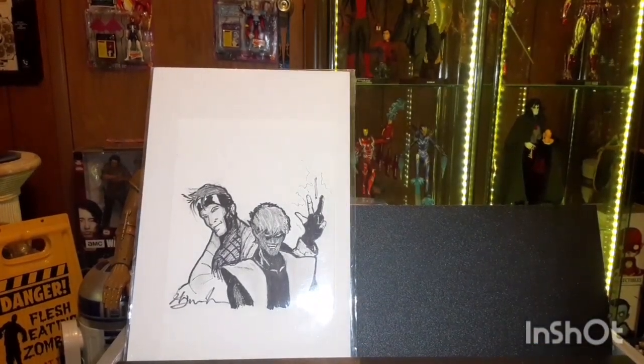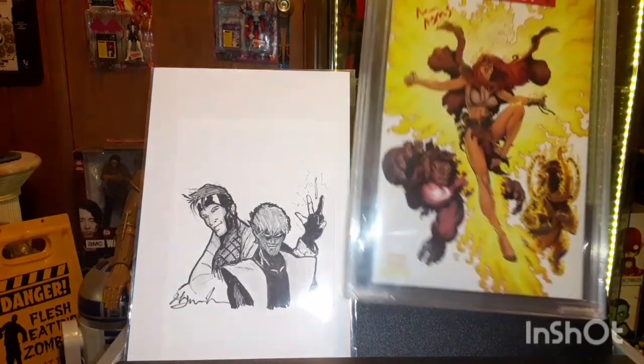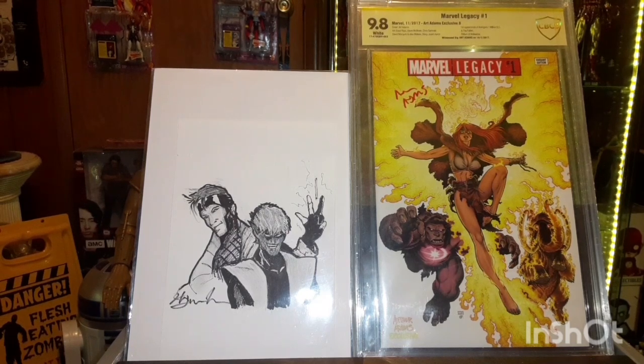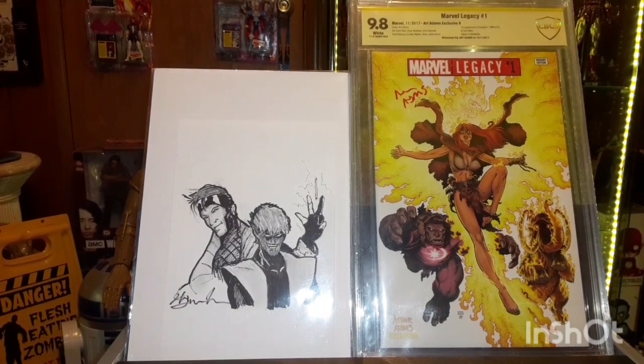Because of that first purchase, another important one in my collection is from my best friend of 25 years who lives a state away — he saw it and picked this up for me. It is Marvel Legacy number one, the A cover, signed by Arthur Adams. This one has the very first Phoenix fire-hair on the cover. Now I am only missing Marvel Legacy number one, the exclusive C cover signed by Art Adams in a 9.8. If I can get that, I'll have a complete set.